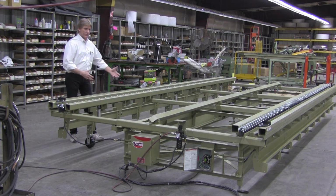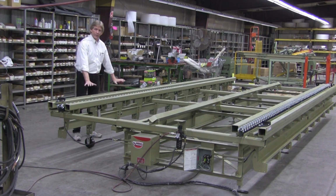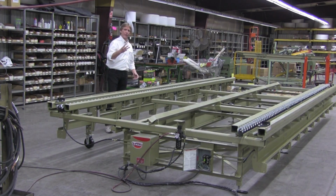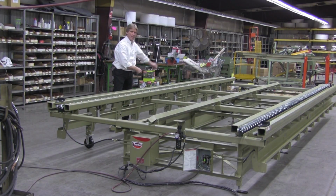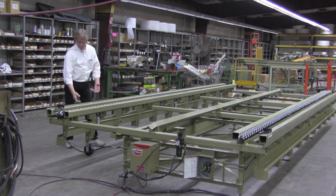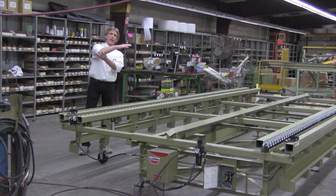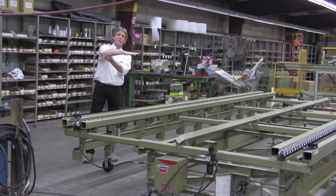In this case, there's not a tremendous amount of weight on it at this point in time, but the outriggers are there. You basically adjust them down to hit the floor. For this particular table, there's 3 outriggers. One at the start, one in the middle, and one at the off feed end of the table. Outriggers vary depending on how long a table you purchased from us. But for the most part, you dial it in till it hits your floor, so your table doesn't lean down as it does that. It keeps it at a nice flat surface.